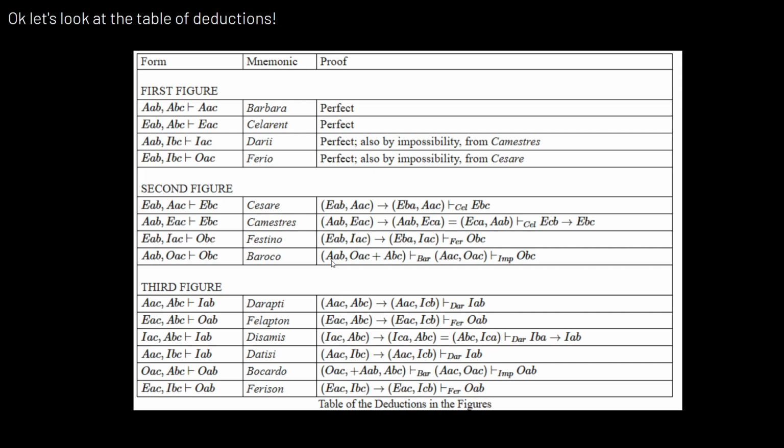For example, Baroco is going to be reduced via reductio ad absurdum. How do you know? Look at that plus. So it goes, every B is A, some C is not A, assume that every C is B, therefore, Barbara, every C is A, but it was assumed that some C is not A, which contradicts A, because notice how A contradicts O, therefore implying the original conclusion by contradiction, therefore that some C is not B. And that's how you quickly read it.